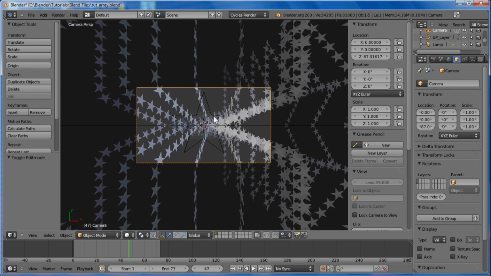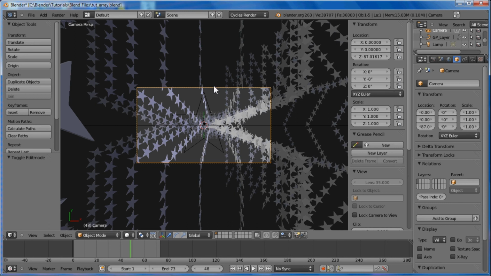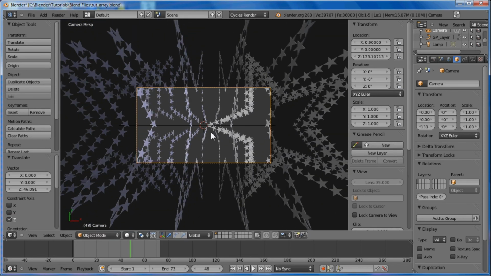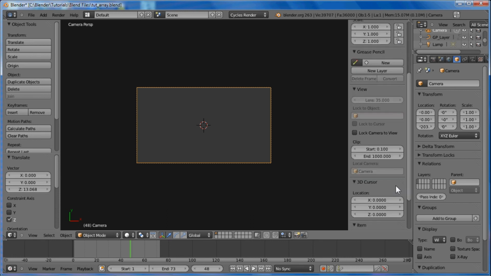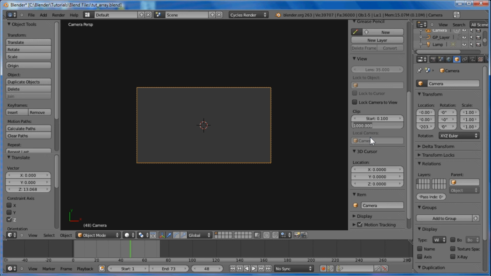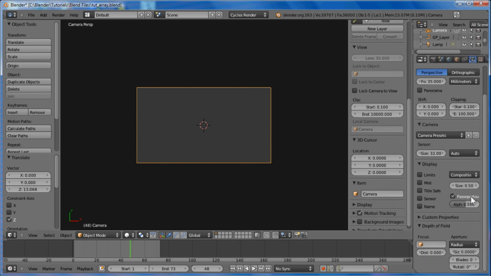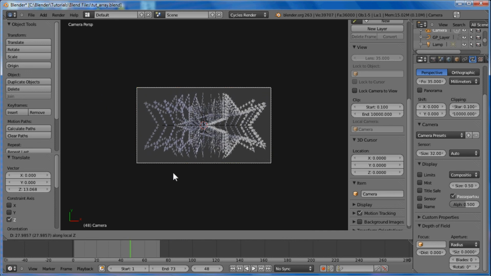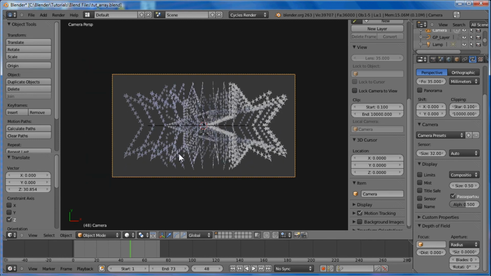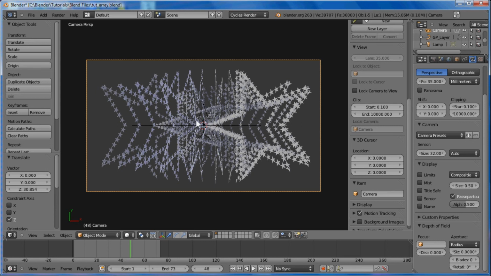and then we can pull this camera up pressing G, Z, Z, G, Z, Z. Notice it's starting to fade out, so we're going to take our camera limits from end 1000 to end 10,000. So that's for the view there. Let's do the same. Here we go. 10,000. There we go. G, Z, Z, just a little bit more. There we go. Now we have our full camera view where we can see all of this happening.